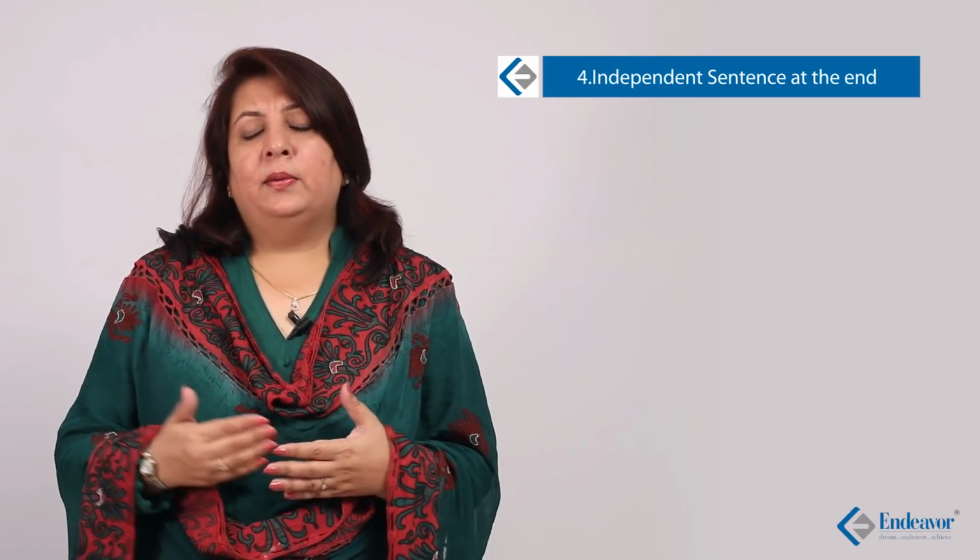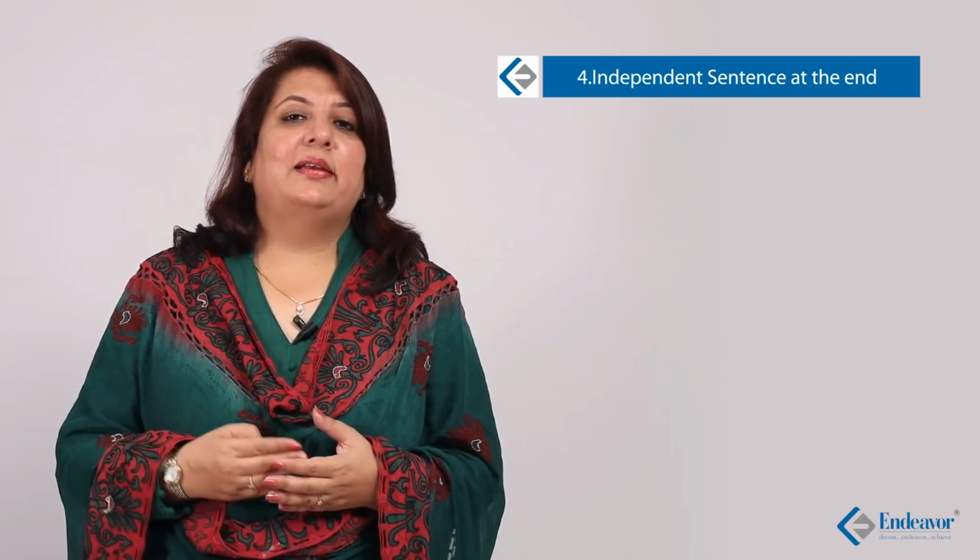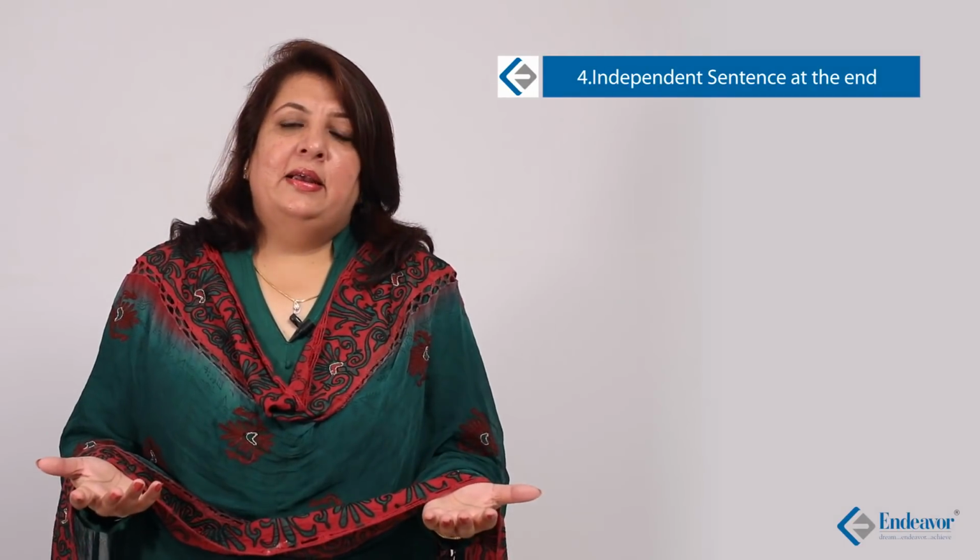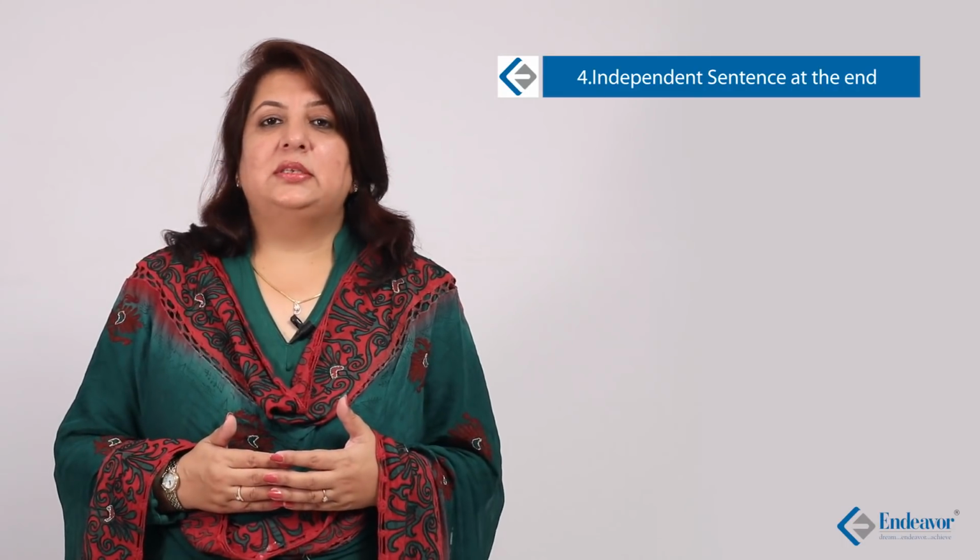We may have an independent sentence in a paragraph. That independent sentence is such a sentence which does not have a direct link with any other sentence, hence it can be positioned anywhere. And it is always advisable to position such an independent sentence towards the end of the paragraph to give a clear idea of the information that has been discussed in the paragraph. Let's practice this positioning of the independent sentence with an example.